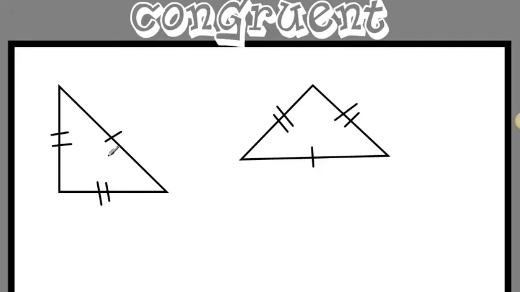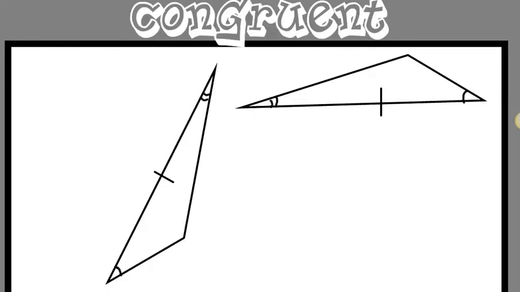These two triangles, this side and this side are equal. These two sides are equal with these two sides. So we have two isosceles triangles here that match up under side, side, side. So these two are congruent. These two angles match up. These two sides match up. These two angles match up. So we have angle, side, angle. Congruent triangles because of angle, side, angle.